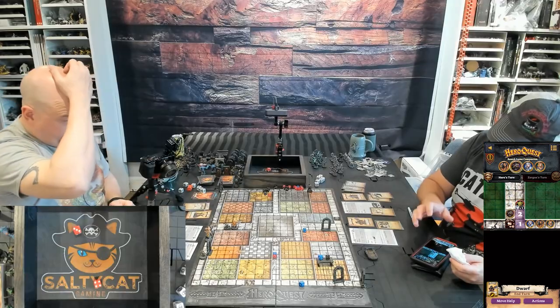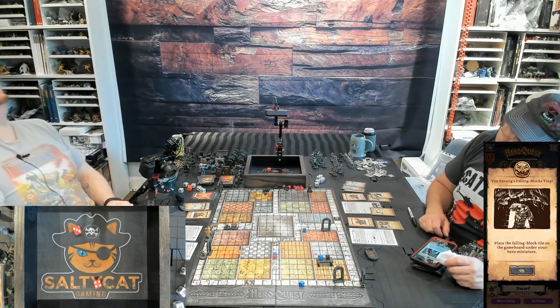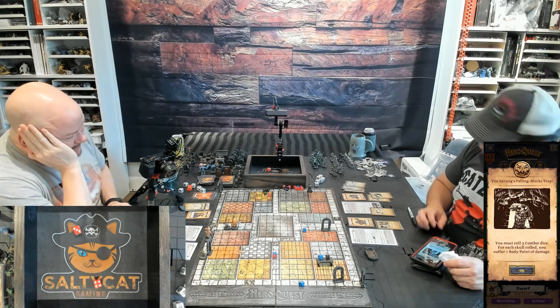Okay. And then I think... Dwarf triggers a trap. Oh, the ceiling gives way! I don't like this game anymore. It's Dave's fault.